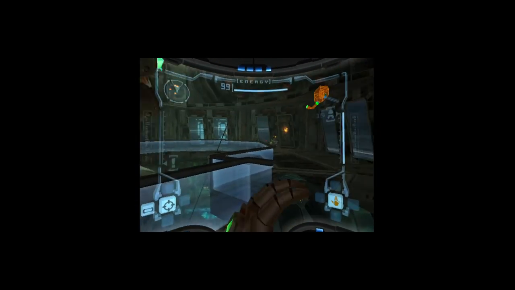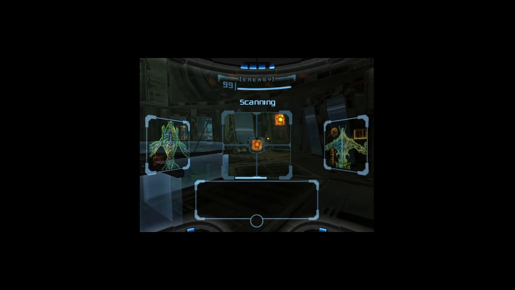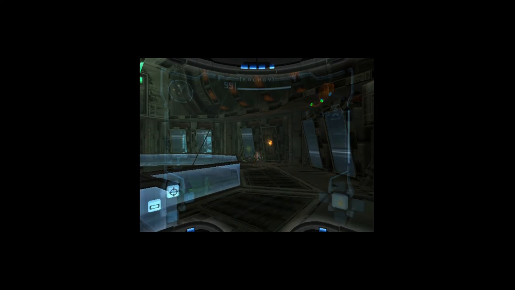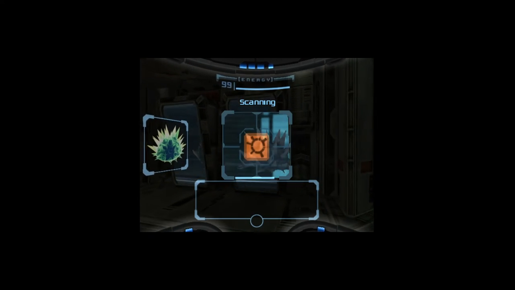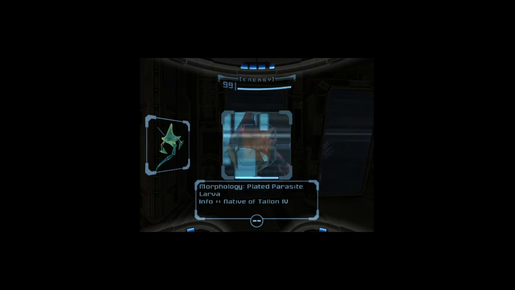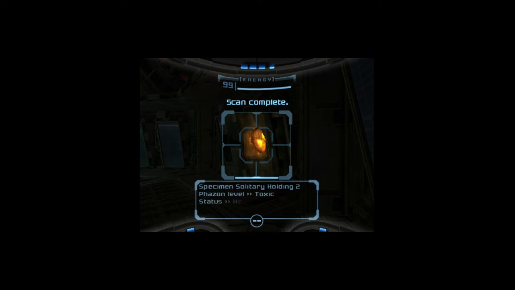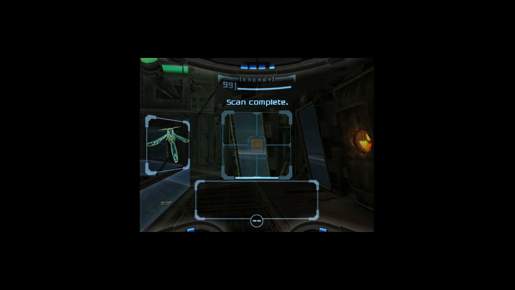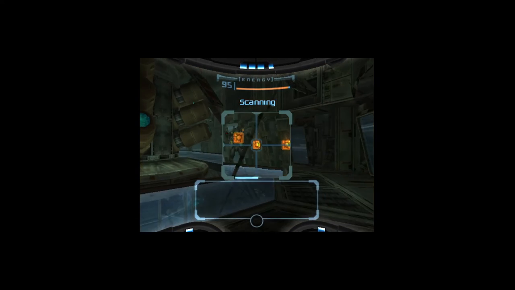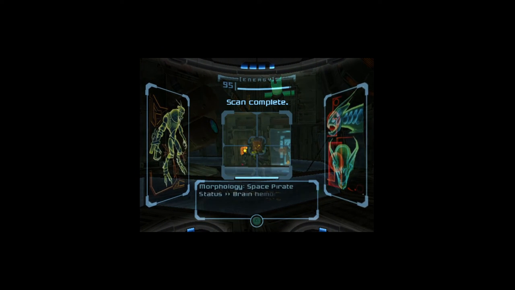Come up here. There's that turret. Hey, another fun boy. Severe internal damage detected. Yeah, it's gonna get worse. Zoomer, native of Talon 4. Plated Parasite, native of Talon 4. Solitary holding, Phazon level toxic, medical seal holding. War Wasp, native of Talon 4. Oh, wait. I'm shooting it. Okay, brain hemorrhage detected. Creature's aim will be hindered. Avoid damage by using quick movement.